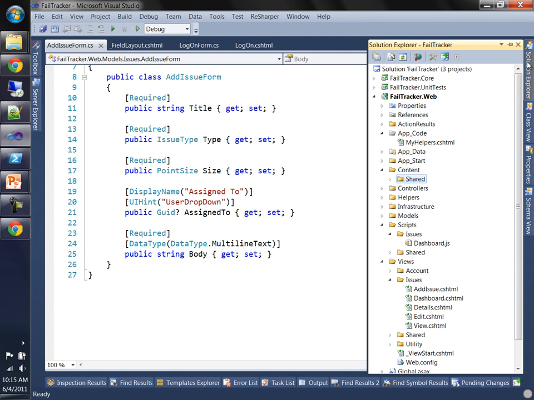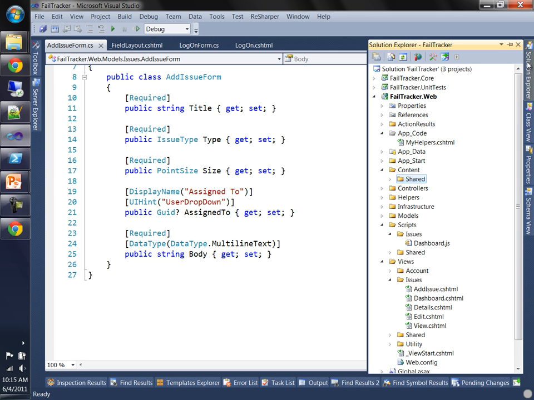One, it keeps your CSS smaller. Two, it cuts down on conflicts between different styles. You don't have to start saying, oh well, I need to tag this one with important so that it overrides some other global one. So try to keep your CSS generic where you can. So far in Fail Tracker, I've been able to do that. In other applications, I haven't.